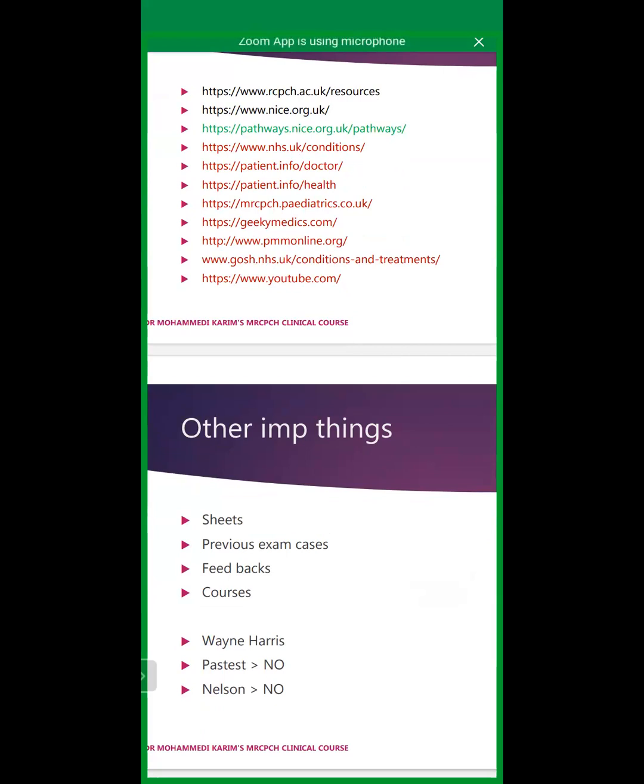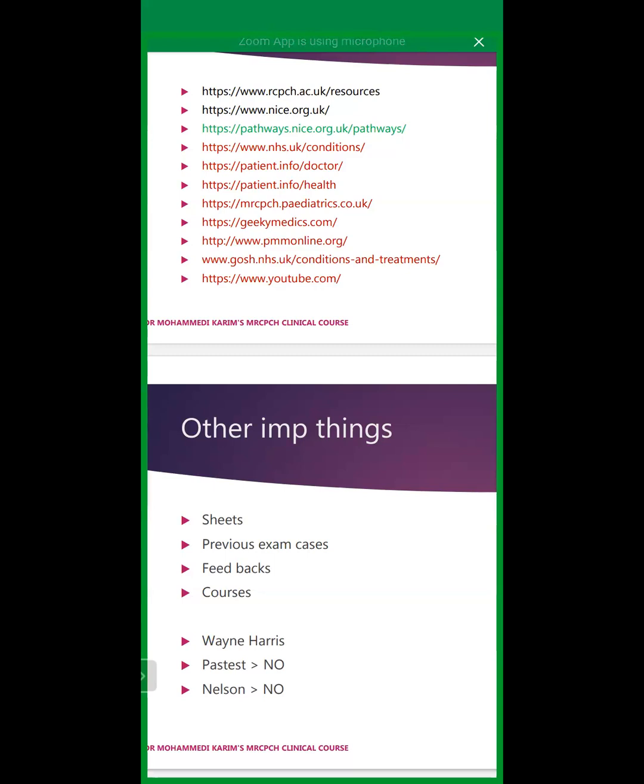And then online, this is for the musculoskeletal system. Very nice website for that. And then we have GOSH, which I gave for the patient leaflets. They have a lot of good patient leaflets there. And actually it's not only GOSH, many of the trust hospitals have very nice leaflets.